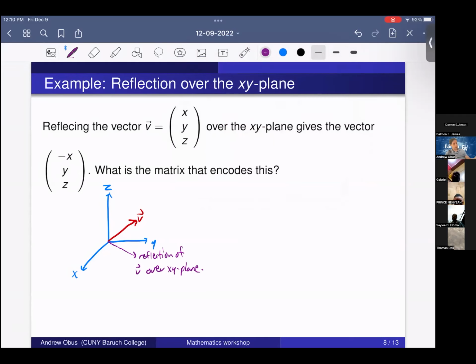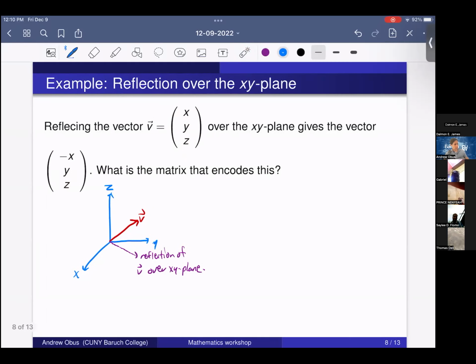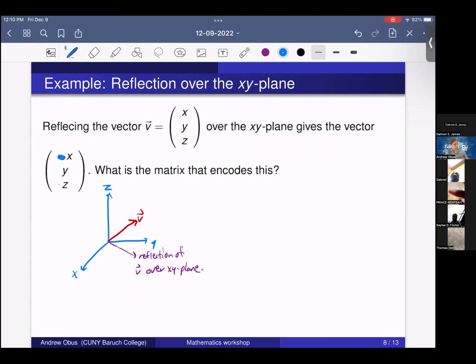Okay. So I want to know what's going to do that. Well, the formula for reflection over the xy plane is not that difficult, right? Oh, this is wrong. Sorry, I need to fix this typo. This should be x, and this here should be negative z. Okay, right, because the x and the y stay the same, and when we reflect over the xy plane, we just have the z coordinate becomes negative, right? The x and the y stay the same, and the z coordinate becomes negative.